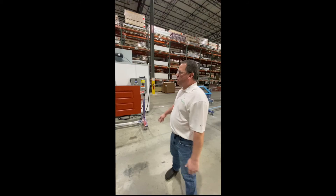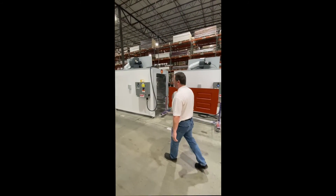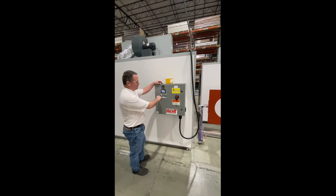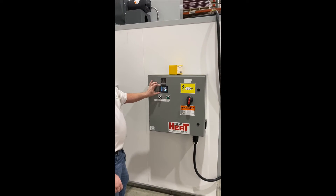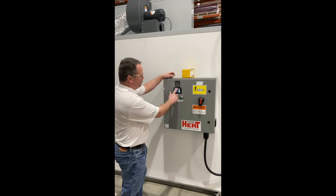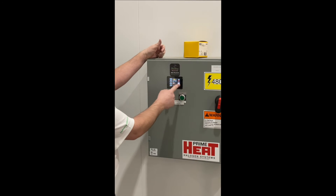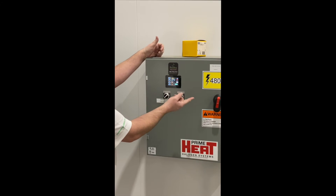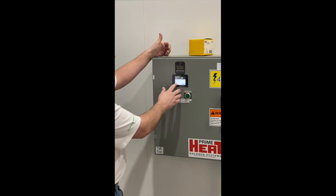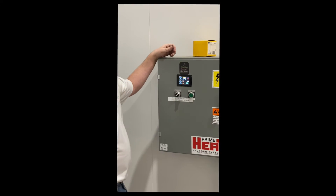Next, after they paint the doors, are our portable Prime Heat infrared Halcon ovens. This is just a simple on-off switch. Our ovens have up to five programs that you can preset. To toggle through a program, you just touch that touch screen and select which program you want. If you want to change anything on a program, you just touch it, hit save, and now you've saved that parameter.